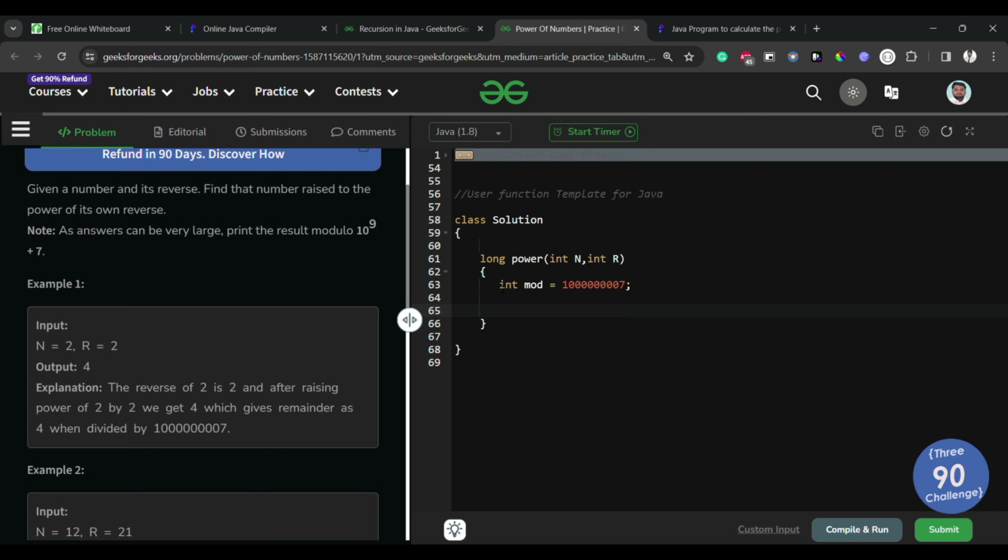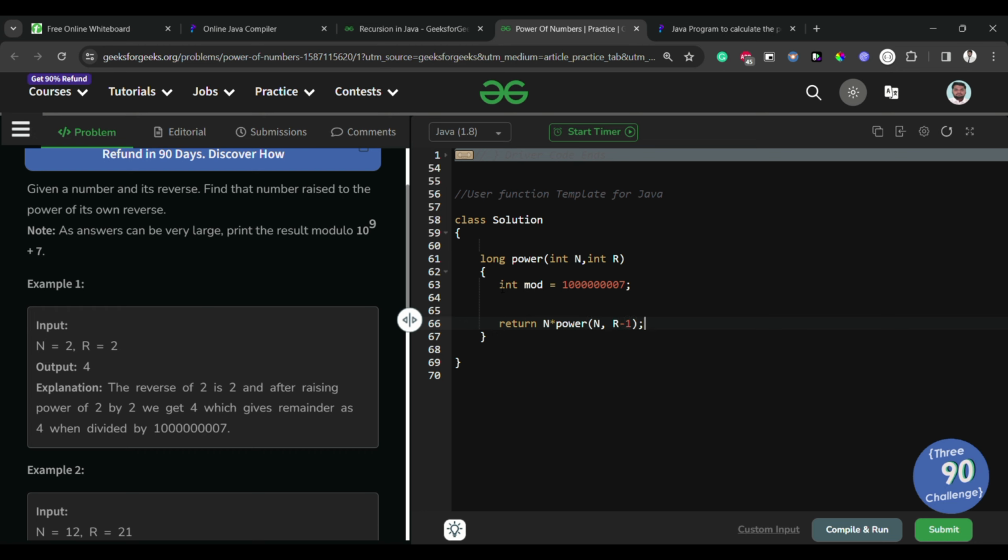What do I have to do first? Let's do the naive, base solution for this question. I am returning n into power of n comma r minus 1.